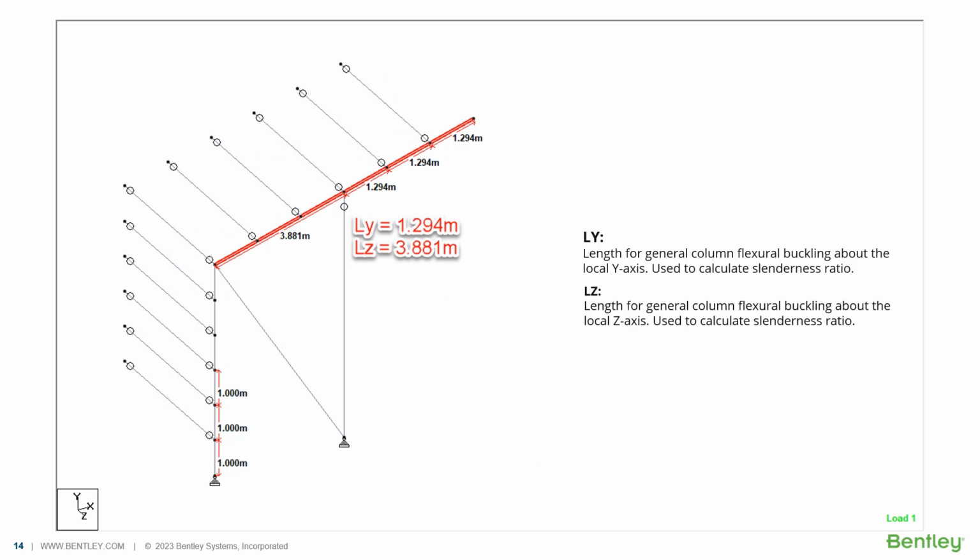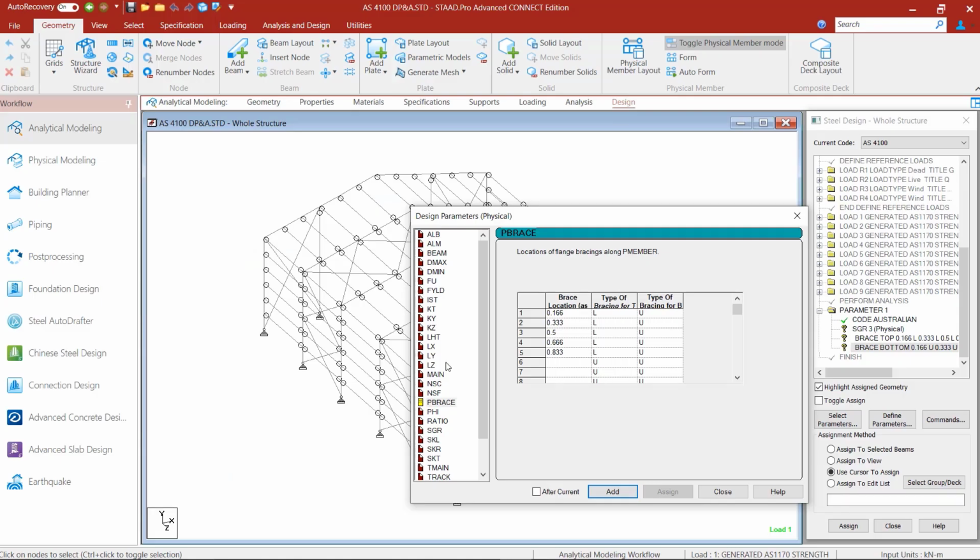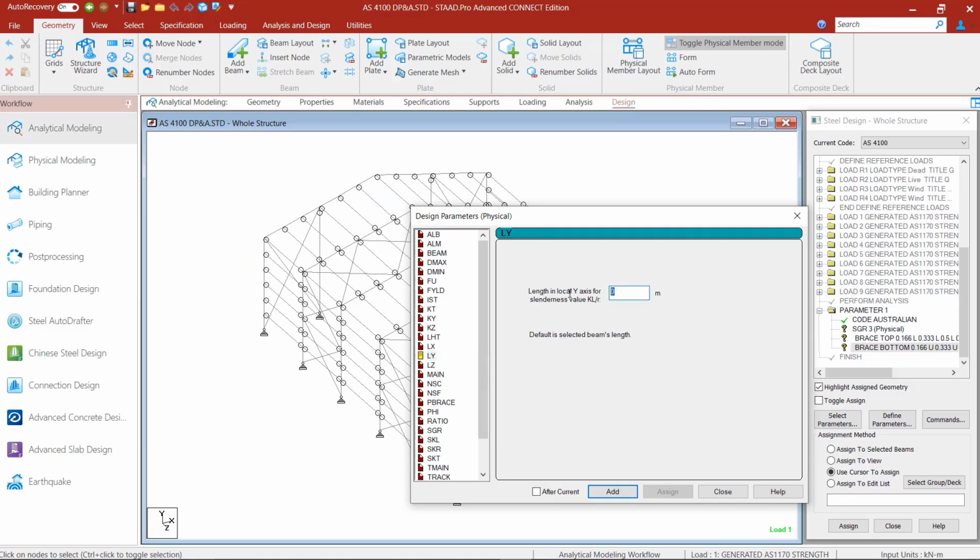If we have a look at the rafters, we will need to specify the value of Ly parameter as the spacing of our purlins. We will also have to provide Lz parameter for those rafters that are supported by the end posts. For all the other rafters, we can leave the Lz parameter undefined, so the default value of the member length for Lz will remain. Coming to the columns, we will need to specify Ly as the spacing of the girts, and we can leave the Lz parameter undefined. So I will define these parameters accordingly, which I will assign to the appropriate members later on.